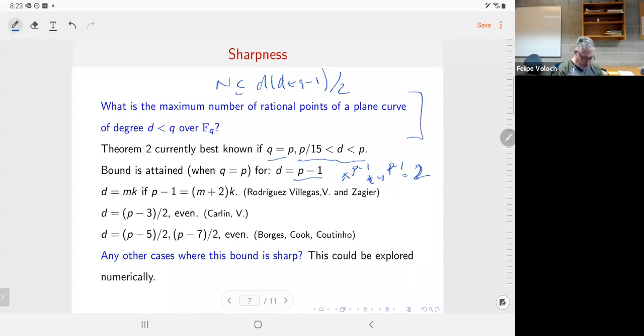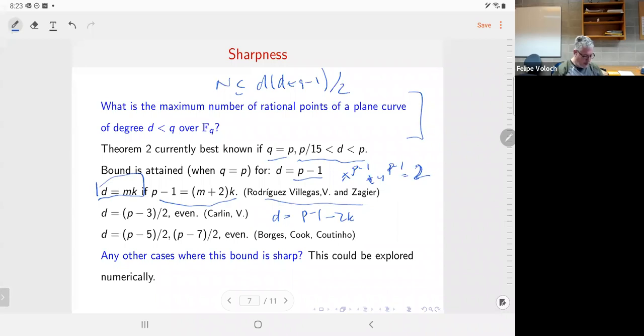We have some examples with these co-authors of curves of this degree when p minus 1 factors like this. So this is p minus 1 minus 2k. The degree is p minus 1 minus 2k, where k is a factor of p minus 1. So you get a bunch of examples of degrees that are on the upper half of this interval. So they're both bigger than p minus 1 over 2. The smallest thing that you can put in is k is p minus 1 over 2. The biggest is k is p minus 1.